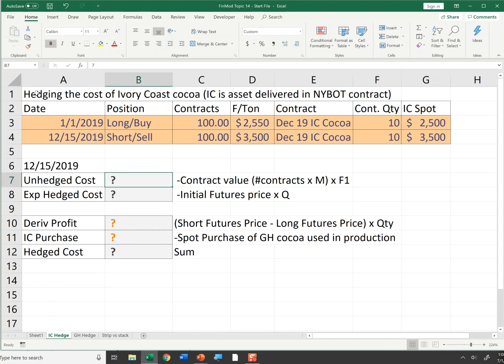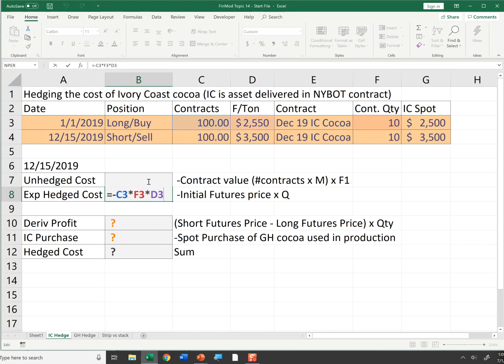First of all, let's see if they did not hedge at all. If they did not hedge at all, they really want to buy 1,000 tons of cocoa. And if they didn't hedge, we'll assume that the spot price and futures price of that December contract in December is $3,500. So if they don't hedge at all, they would have paid $3.5 million for cocoa. However, they've entered into 100 contracts, with a multiplier of 10, to pay $25.50. So if they don't hedge and the price winds up at $3,500, they'll pay $3.5 million.